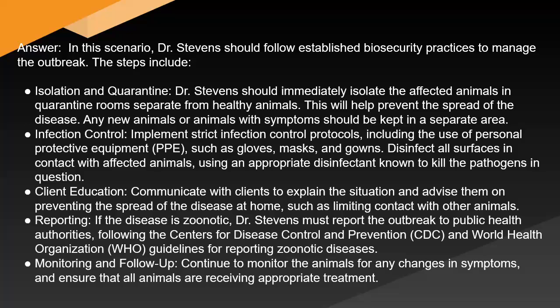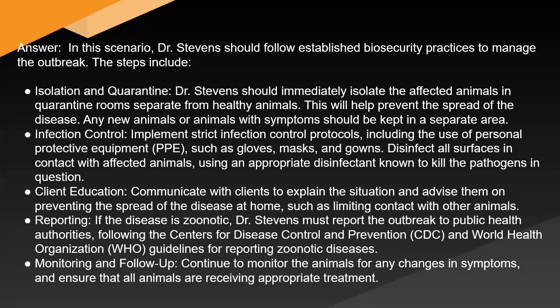Dr. Stevens should immediately isolate the affected animals in quarantine rooms separate from healthy animals. This will help prevent the spread of the disease. Any new animals or animals with symptoms should be kept in a separate area. Infection control. Implement strict infection control protocols, including the use of personal protective equipment (PPE), such as gloves, masks, and gowns. Disinfect all surfaces in contact with affected animals, using an appropriate disinfectant known to kill the pathogens in question.